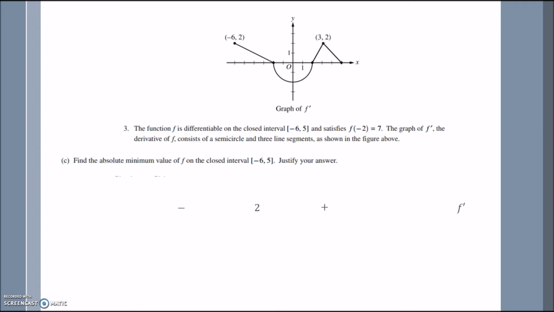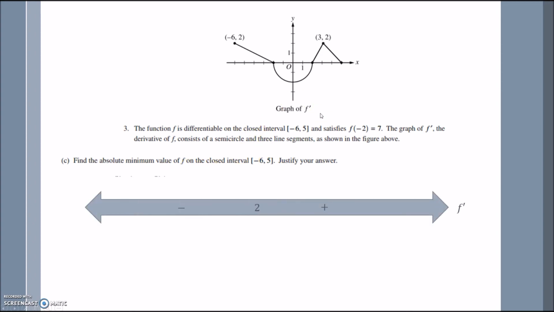So the way this part is designed is that it's going to use the answers from part A, because we're going to be checking these endpoints of x equals -6 and x equals 5. So first we have to find any of the relative mins that we also have to test. So a relative minimum is when f prime changes from negative to positive. So we can draw a number line right here, and notice that at x equals 2, f prime is going from negative values to positive values, which means there must be a relative minimum here, which could potentially also be the absolute minimum.